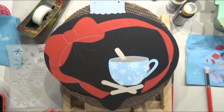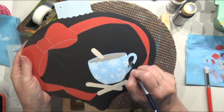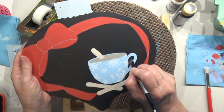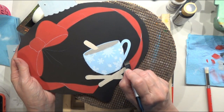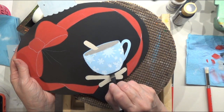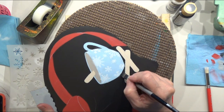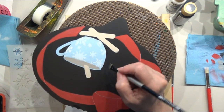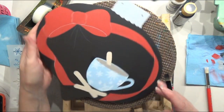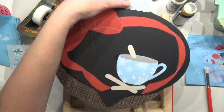And then we're going to go stencil on our bow. And I probably have to come and do this a couple of times. Clean up my cup on here. Go with a detail liner in those smaller places or a small round. I'll come back and touch that up again once it's dry.